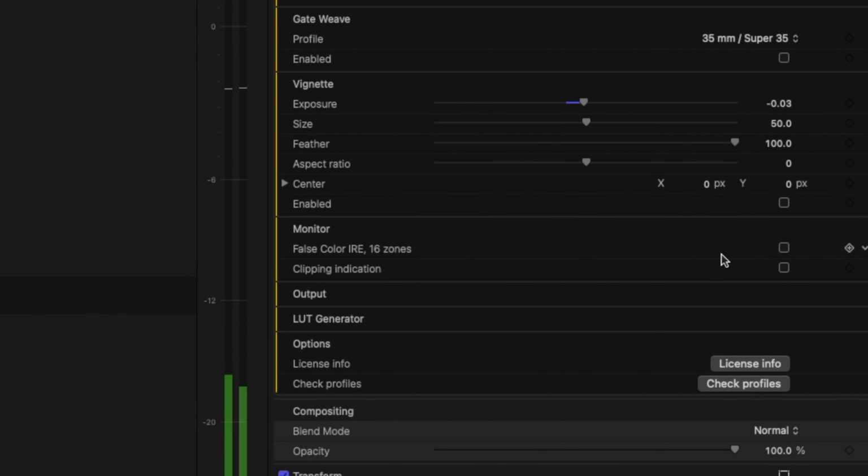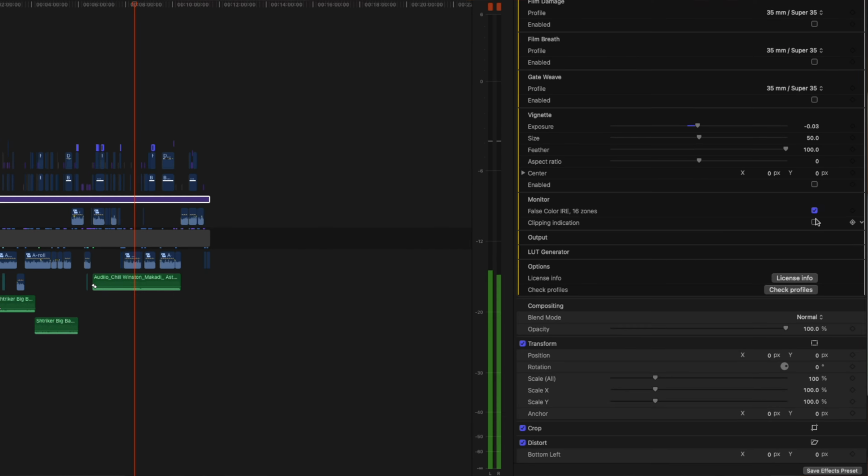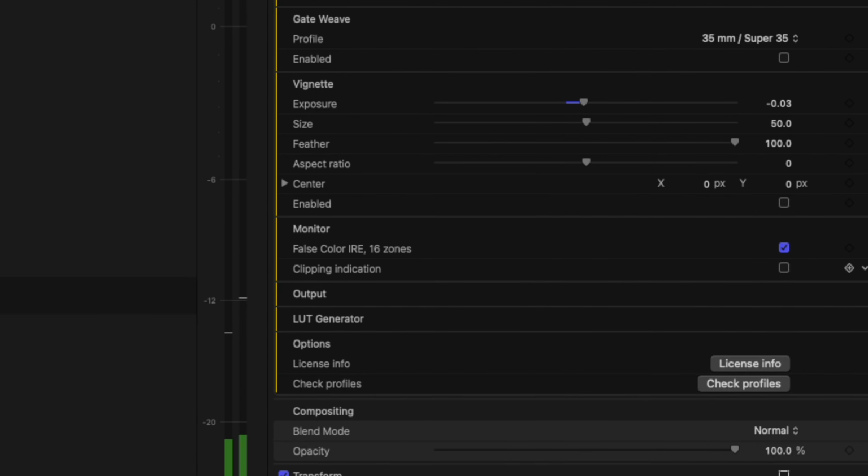And one of my favorites is the monitor, which I find to be one of the most used features of this plugin in my case. It basically is a false color output filter for visual quality control. Like when you want to check where your IREs are on a particular shot, this comes in handy. I use this all the time. It also has a clipping indicator, which can work both ways for over and under exposure. This is one of my favorite tools.